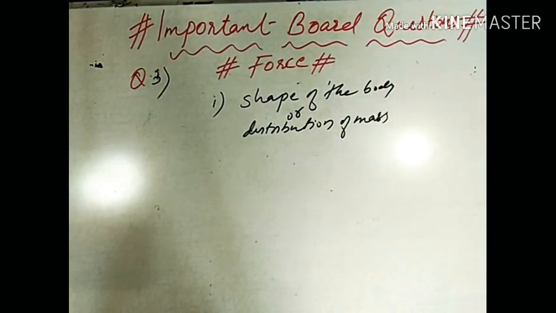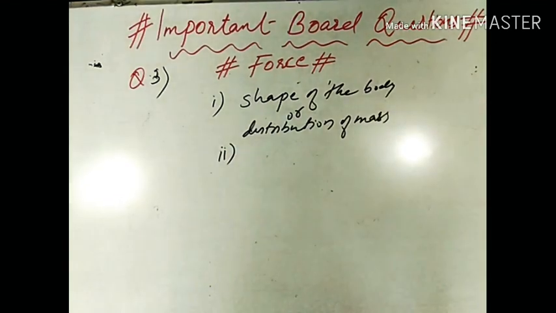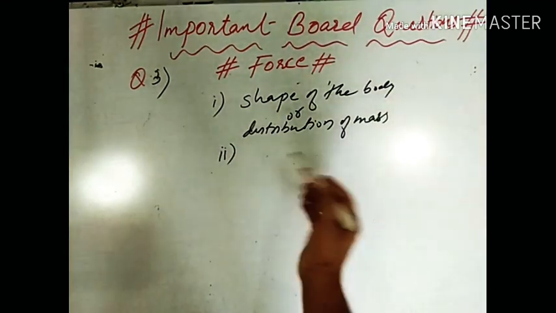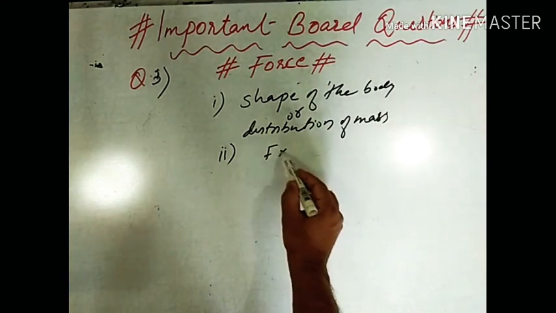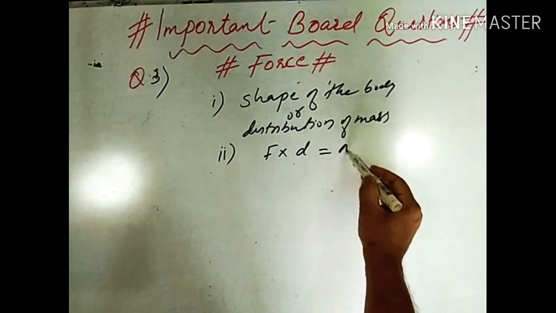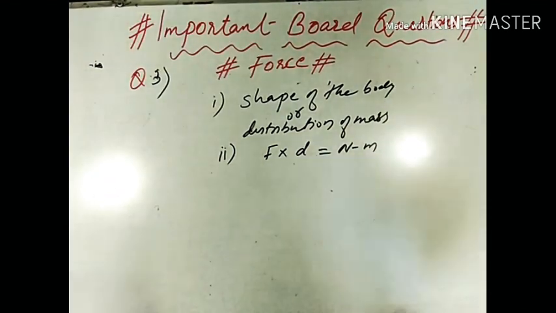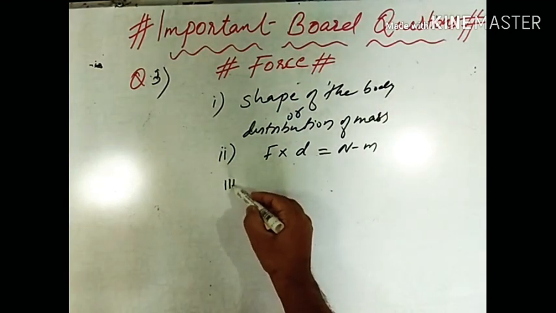What is the SI unit of moment of force? Newton meter. Moment of force, you know, is given by force into perpendicular distance. The unit of force is Newton and the unit of distance is meter. So if we derive it, it will come as Newton meter. Okay. Good. Very good.